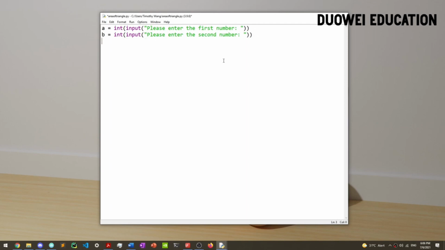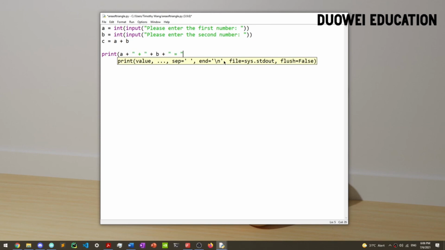And then what I can do is store the result of a plus b in a variable c. So we can say a plus b. And then finally, to print it out, all I have to do is say a plus some string plus b, and then equals c. Now, once again, there's an issue with this, and that's we can't add strings and numeric types together.